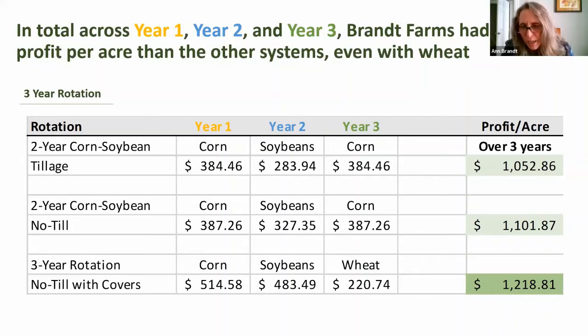Yeah, now Jay has been marketing wheat to bakers, but that is an exploratory thing that we're doing right now. If we find a market, then we will begin growing heritage wheats. Right now, we've got einkorn that we're growing. We have been working with red Fife and Turkey Red, not grown on Brandt Farm, but if we can make markets for those, that is something that we can begin growing on Brandt Farm. But that is an exploratory thing right now.